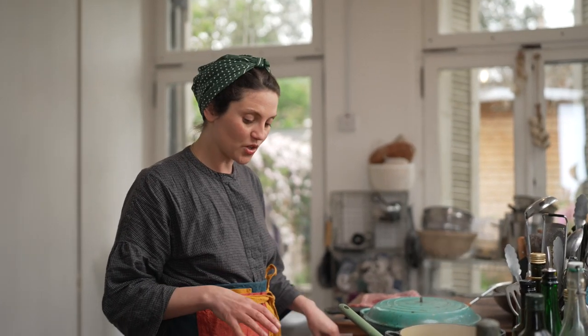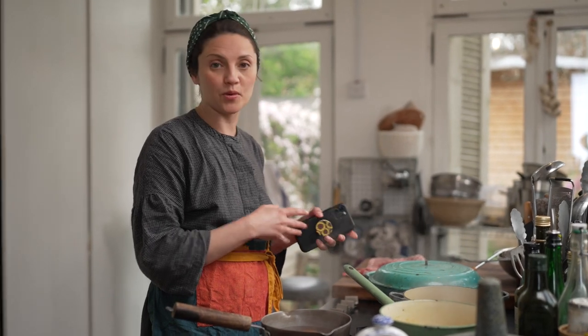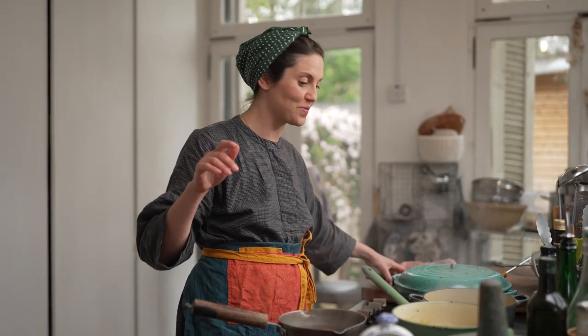Watch me completely mess it up and have hard-boiled eggs, which is absolutely fine, as I mentioned before. So 4 minutes they've been boiling. Let's see if Joe's method works. I'm gonna switch them off and put a timer for another 2 minutes, and then we're gonna put them under cold water and hope that they are perfect for this dish.